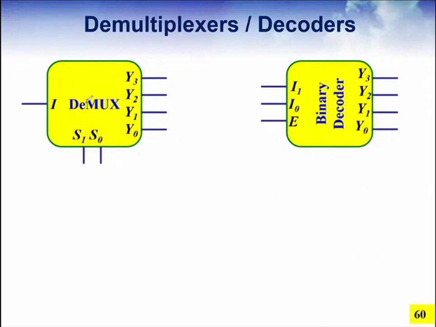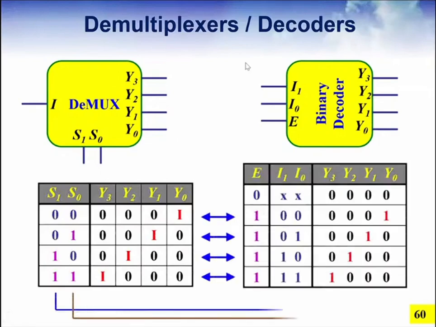I want to show you what the similarity is between these two. See now. Can you compare their two tables for the demultiplexer? This is the selection lines and this is the output. And for this one, if you ignore the very first line, because here we are saying if enable is 0, and you know that if you are not giving power, there will be no output. Do you remember that concept? I told you earlier. If E is 0, there is no operation. In order to operate this one, E has to be 1 all the time. So now below 4 lines, look here when it is enabled.